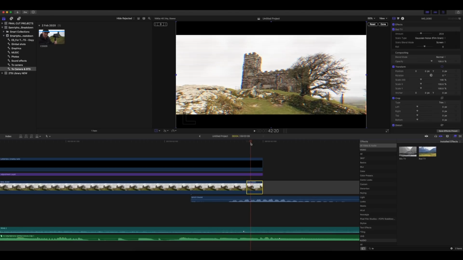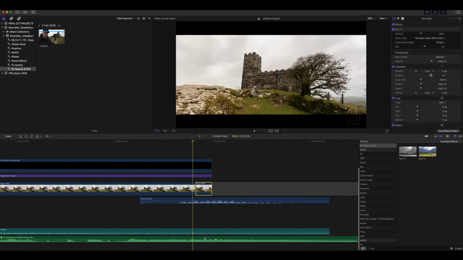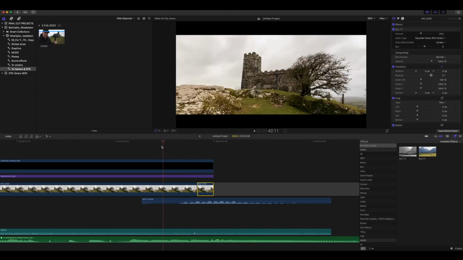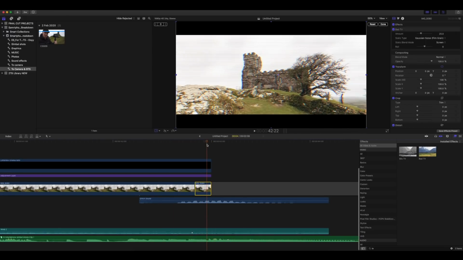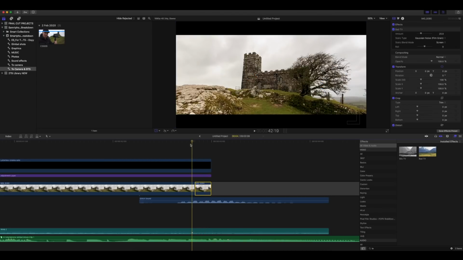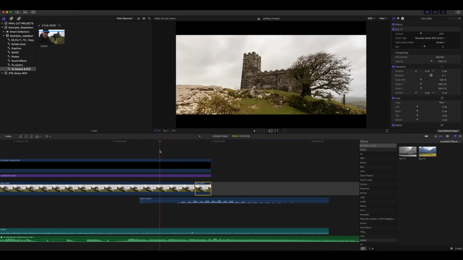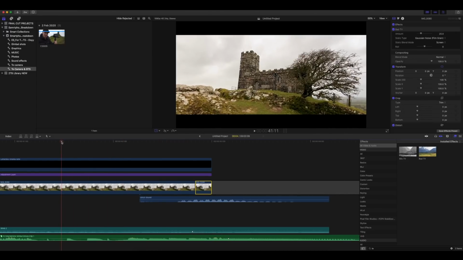So you've got the visuals, you've got the audio, and I also edited that song that I got from Epidemic Sound. And I cut the end of the song off, and I reduced that song down to whatever the duration of this video is, 42 seconds. So the end of the song is at the end of this sequence. I'll maybe do a tutorial on editing music and really delve deep into how you can specifically edit music or take a long song and reduce it down to a short song for the purposes of editing. But let's just watch the end of this once more.